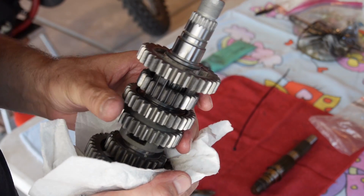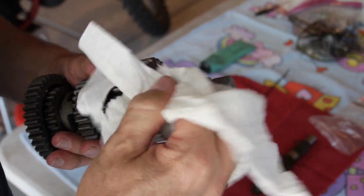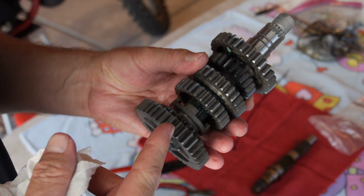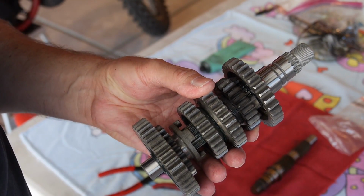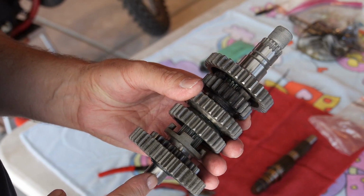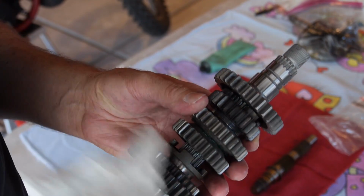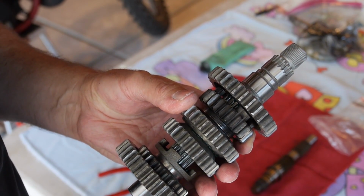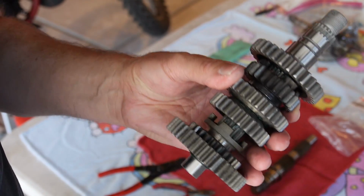One thing I do want to mention is that if you swamp your motor, keep in mind that there's oil in the engine, and that gets pumped through everything. So on the WRR, because you've got oil that gets pumped through this shaft and feeds these gears, you want to take everything apart and clean out the shaft. Even if you're keeping the same one, make sure you get all the dirt, grime, and water and everything out of it as a result, because this shaft is done.